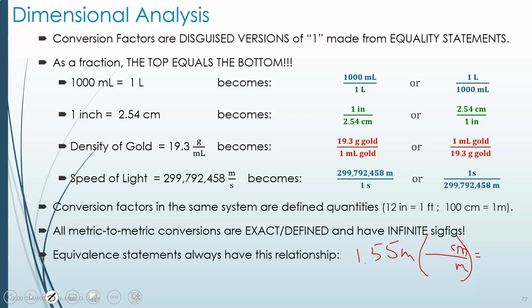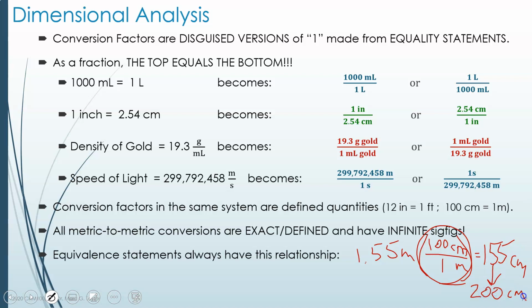Centimeter is a smaller unit, meter is a larger unit, so we know our large number, 100, will go with the centimeter, the small unit, and our small number, 1, will go with our big unit, meter. And when we multiply this out, we get 155 centimeters. Now, you might look at this conversion factor and say, oh, well, each of those numbers only has one significant digit, then I need to round my answer to one significant digit, which would be 200 centimeters.